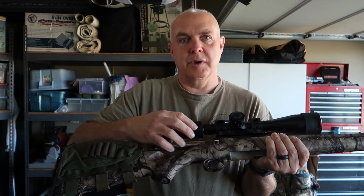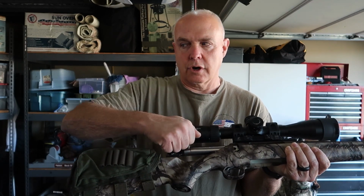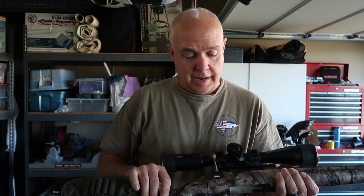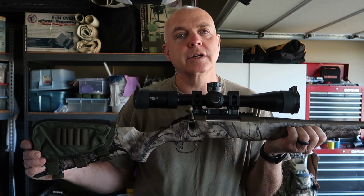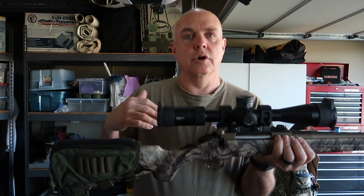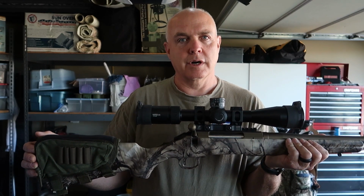And if I took that spent brass and put it in and closed hard, it was hard to get it to open up. So I contacted Ruger through their customer service email and said, hey, here are the problems I'm having, and that when I look at the brass, it looks like it's showing signs of pressure. They emailed me back and said, send it in, we want to work on it.